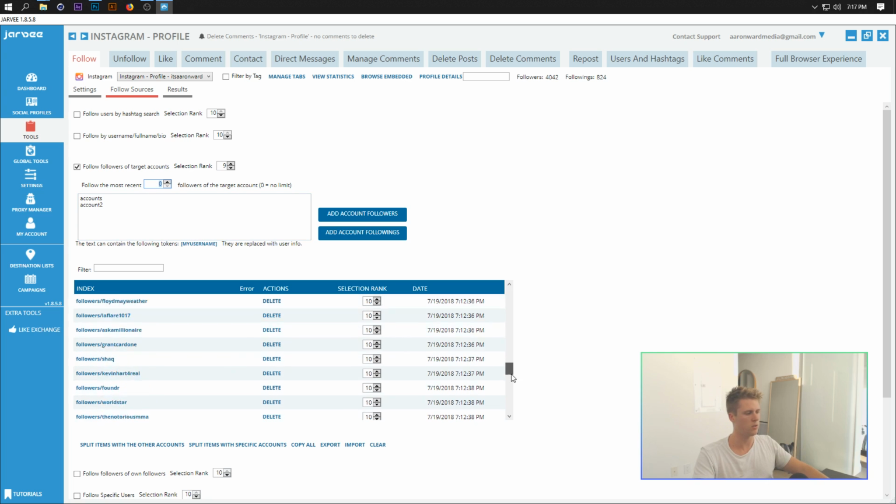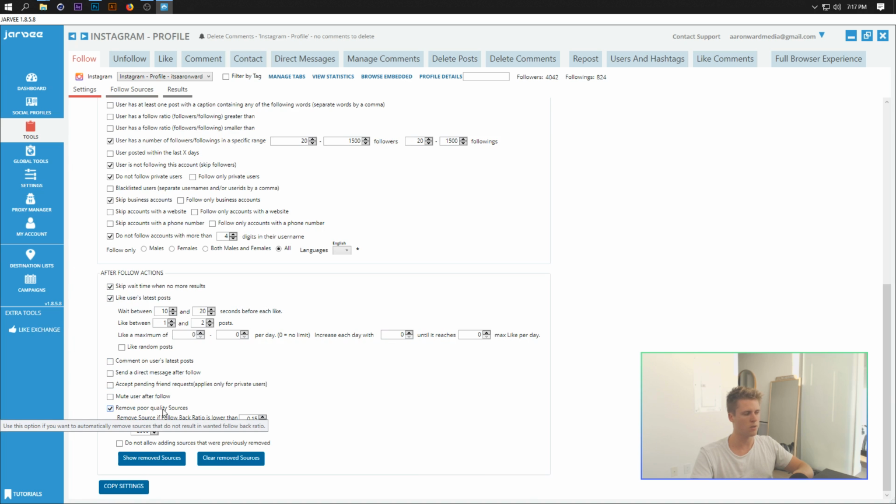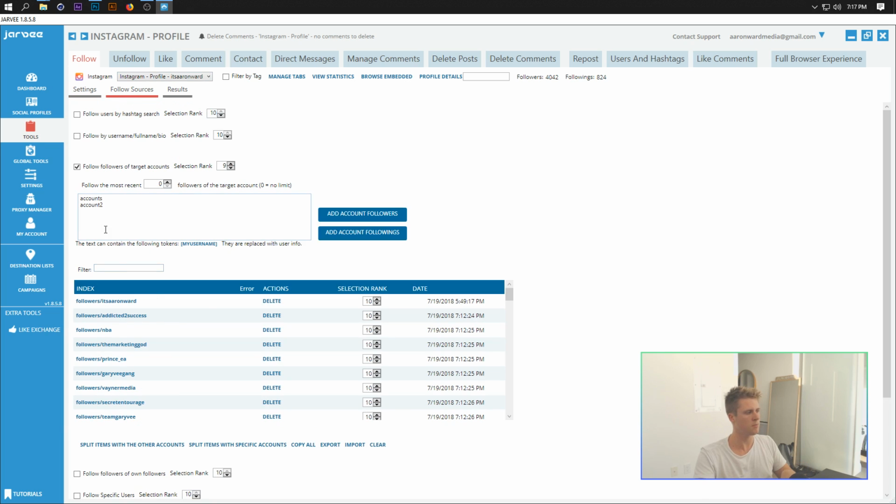And as you can see, I just have a huge list here. Obviously, the more the better at the end of the day, because if I just quickly switch back here in our settings, we are going to be removing poor quality sources. So we're going to remove any of these sources which don't have a follow back ratio of 0.15 after doing 2,500 follows of each source. Yeah, that is our source section number 1. So let's say 9gag here had a follow back ratio of 0.05. They would eventually get removed from the list after following 2,500 people, specifically from this source right here.